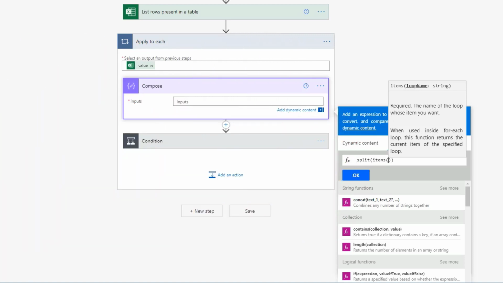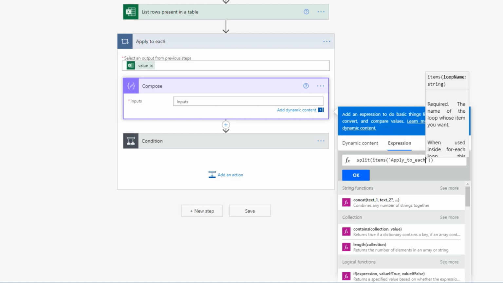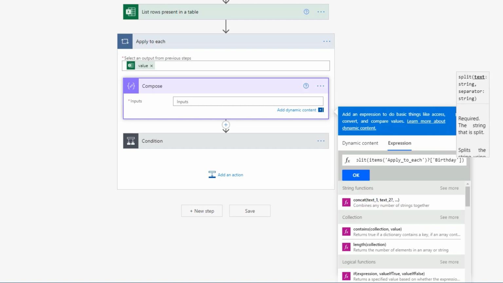So here we have the items. Then we'll have the single quotation marks. We'll say apply to each, like this. Then afterwards, the first parentheses, we will have a question mark, like this. Heart brackets, like this. In single brackets, I know this is a bit tricky, but just rewind the video. This was the expression from before. So now we are done.